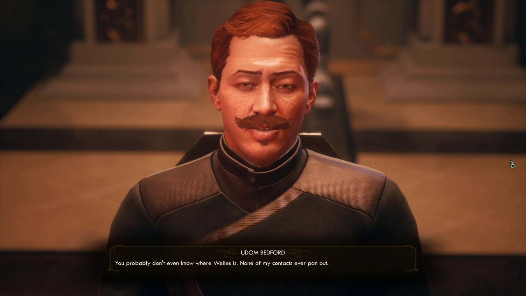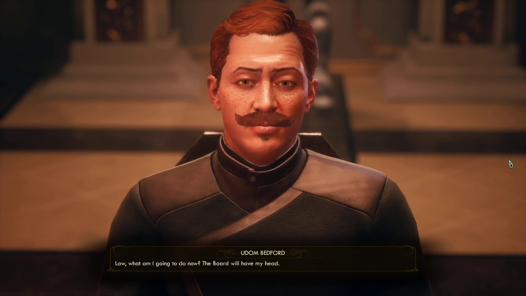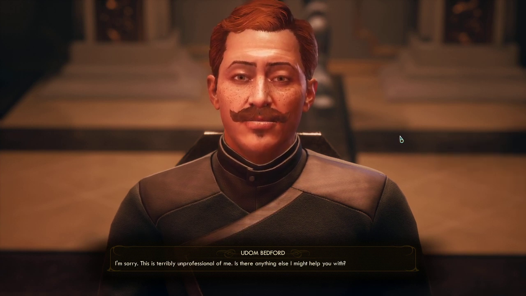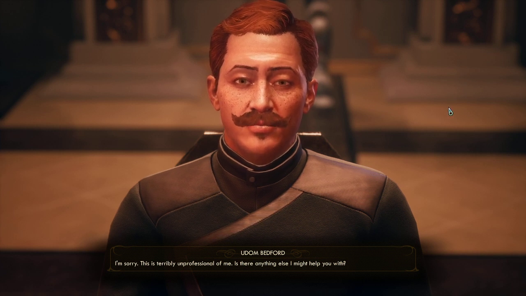Fine, I won't send him in. You probably don't even know where Wells is. None of my contacts ever pan out. Lord, what am I going to do now? The board will have my head. Oh, I'm sorry. This is terribly unprofessional of me. Is there anything else I might help you with?